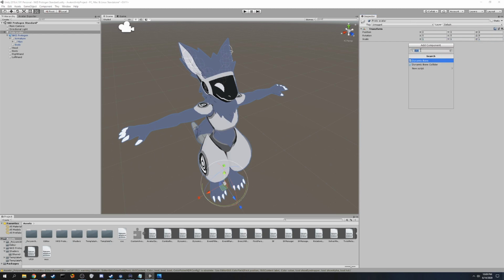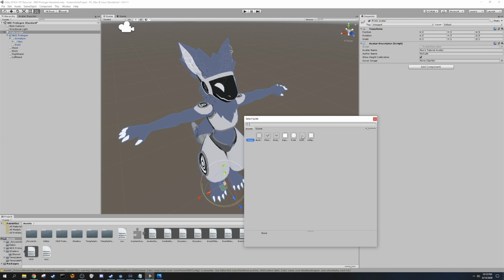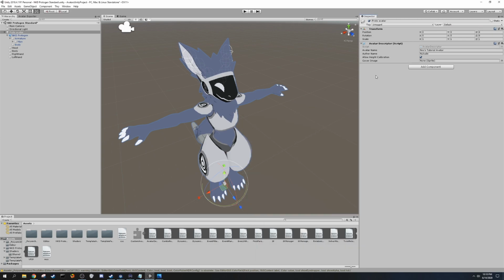Now we need to add something called the avatar descriptor. And you're going to put in the avatar name. So we're just going to say Neo's tutorial avatar. And the author name, we'll say it's Nukud. You can optionally put in a picture for when you are selecting the avatar in LIV.